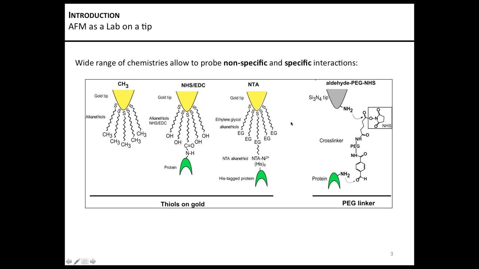Otherwise, you can also use a different kind of chemistry, and the use of a linker, which is able to better define the specific adhesion, because this spacer can prevent the non-specific adhesion, so you will have no peak in the contact area of the force curve. So in this kind of chemistry, you first add amino groups on the tip, and after you react with the cross-linker, and finally you graft the protein on the added functional group on the tip.